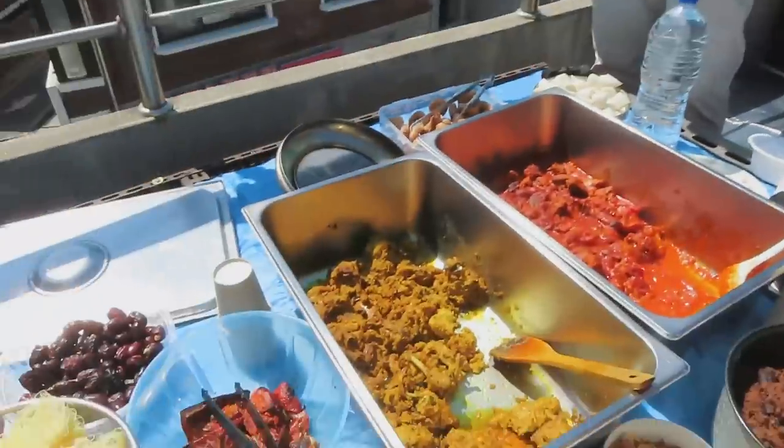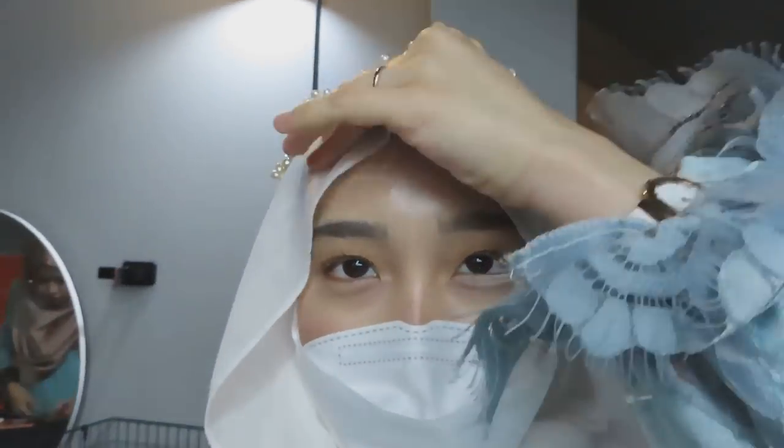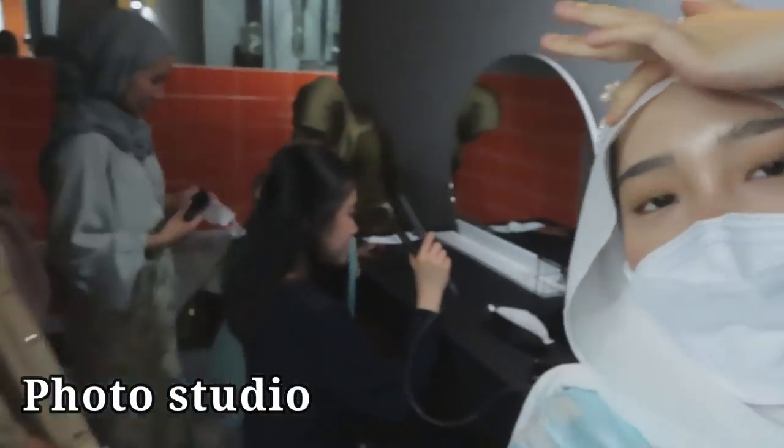Chef, we actually forgot the lime juice. Oh no, lime juice is downstairs. We are here again, but this time with my girlies. I disappeared for an hour to do my lash perm. Ta-da! So this is the preparation area.